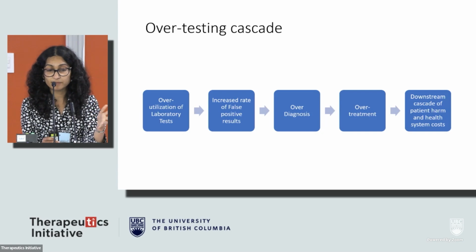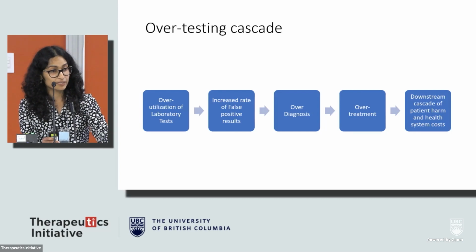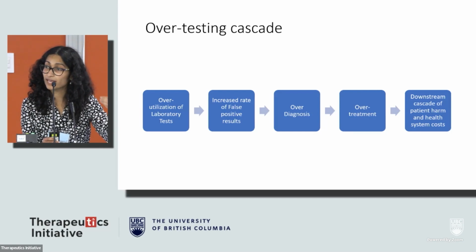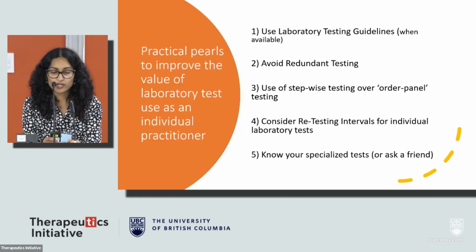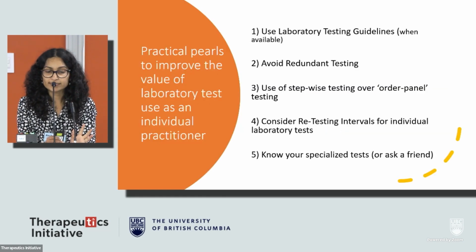But by then, the patient has been on something like vancomycin for a day or so and might have suffered complications already. So doing a test that was unnecessary at the beginning can have quite a significant downstream cascade of complications. So now we're going to just review some of the practical pearls to improve the value of lab test utilization as an individual practitioner, and then we'll talk about examples of this going forward.